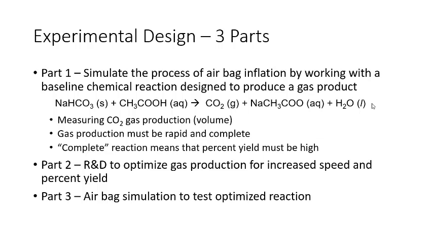The apparatus that we're going to be setting up has an inverted graduated cylinder that's totally filled with water. We're going to have a tube inserted into that inverted graduated cylinder, and that tube is going to be connected to an Erlenmeyer flask that is going to be completely closed up. Once the solid sodium bicarbonate and the aqueous acetic acid combine together, that carbon dioxide is going to flow through that tube and displace the water out of the inverted graduated cylinder, and that displacement of water is going to give you the amount of gas produced.